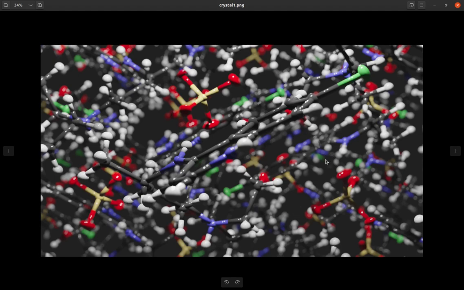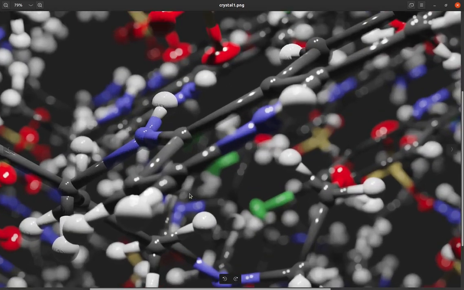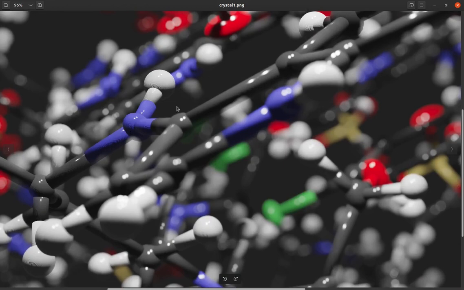And so a couple of things that I'll be going over today are how to import extended crystal structures into Blender from CIF files, setting up the depth of field really to focus in on one molecule in the crystal packing diagram, and then adding textures to atoms to give a little bit of complexity to the scene.